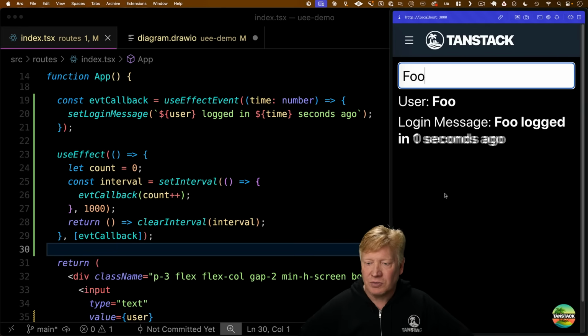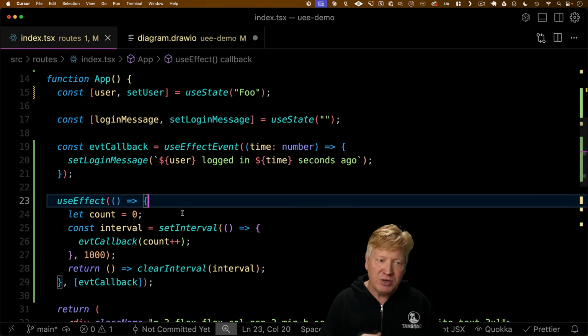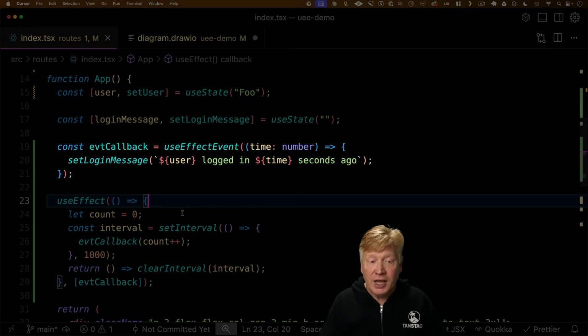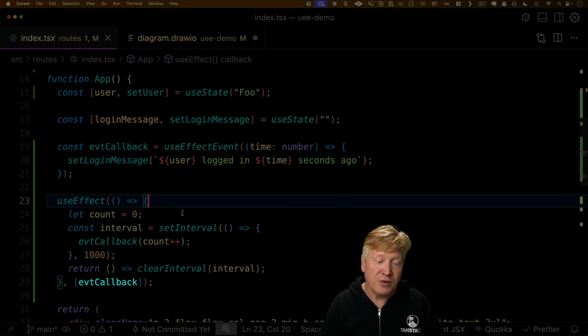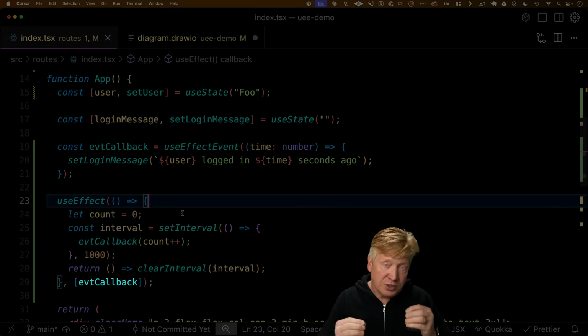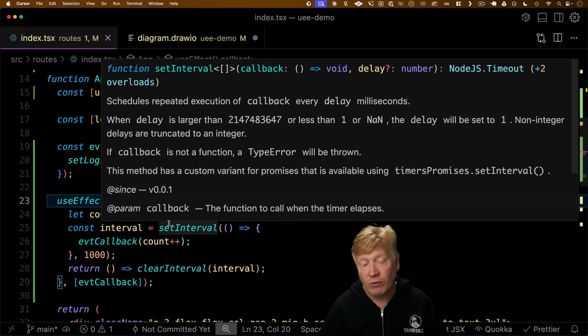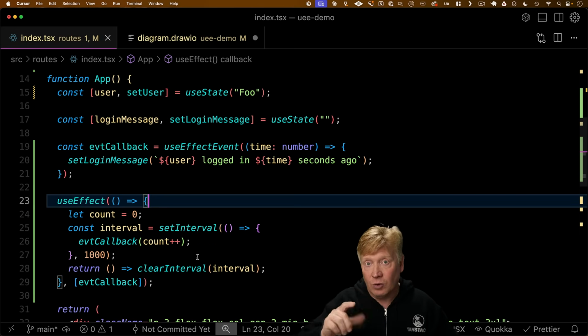Oh, it goes from 0 to 1 to 0 to 1 to 0 to 1 over and over and over again. So what's happening is that every time we go through rendering app, which we do because we set the login message, and when you change state, a component in React re-renders, we create a new event callback that has a new function ref, and that triggers that useEffect because that useEffect dependency array looks at every item in there and it says, well, the old callback isn't what you have now. And so it re-triggers that useEffect over and over and over again. That's why you get the 0101.